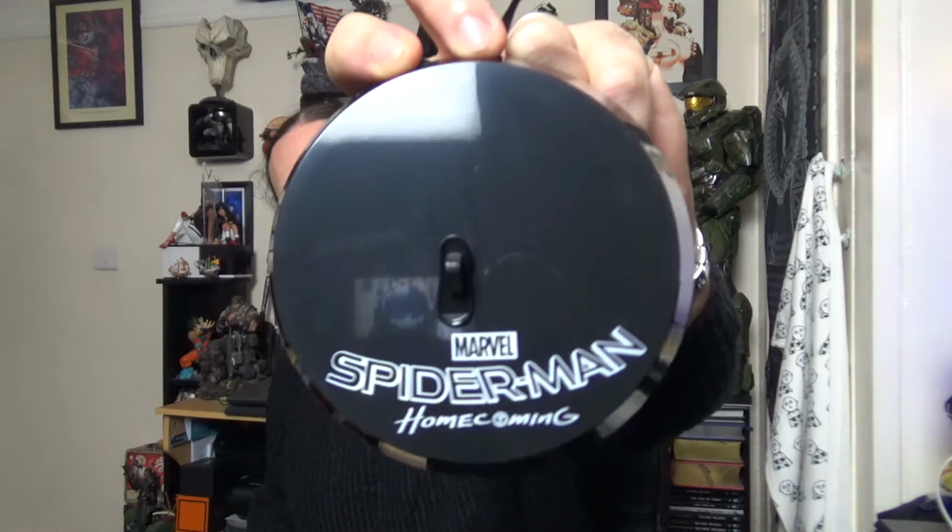Let's get this open. Stuck 3 times. I don't know if there's any assembly with this particular one. Here's just putting it on the stand basically. Let's just get this undone. Yeah, standard black base with a Spider-Man Homecoming logo on it. So that's the base there. And let's get the figure out. Get some bubble wrap.